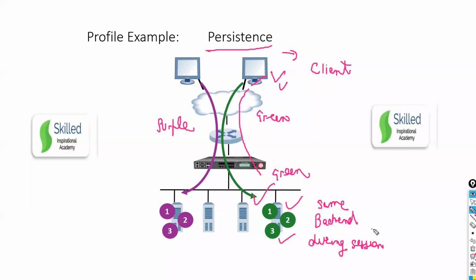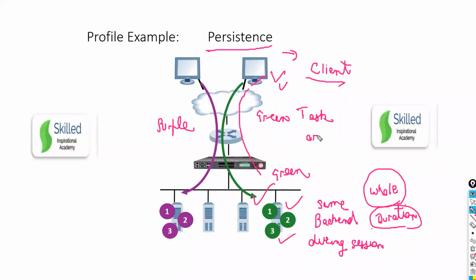So persistence means I want to direct all the subsequent requests of the client to the same server, for the whole duration of a session, until the session is made and closed. I want to make sure it goes to the same server during the duration of your session, or you can say until your task or transaction is completed.